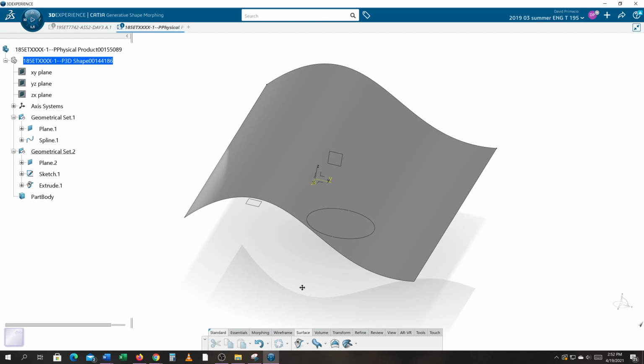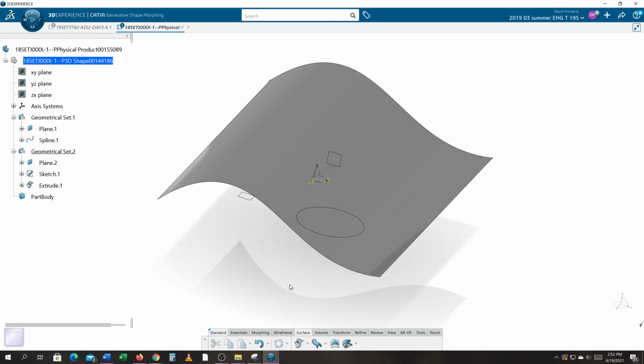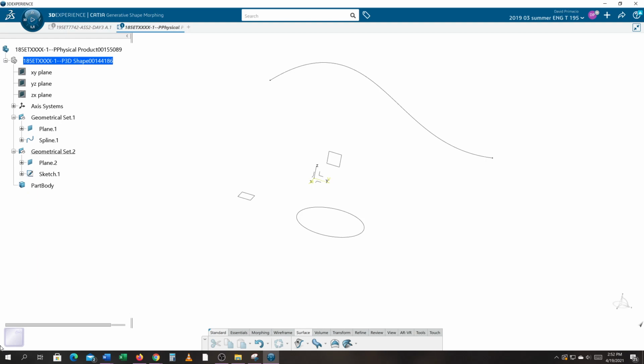And I'm using it to make a surface. Okay. Whatever size you want. Is the point for it to be a roof for the circle? Yes. Okay. So does your tree look like mine? Do you have two separate geometrical sets? One geometrical set representing the circle and the plane the circle was created on, and another geometrical set where the spline is created on the plane on the YZ.